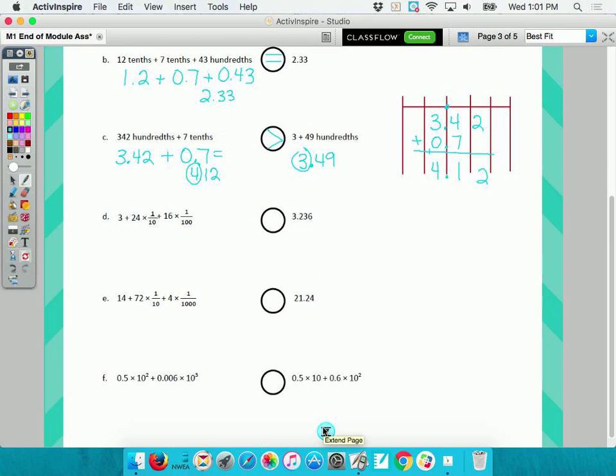All right, let's take a look at the next one. Now, when I first look at this, I think, okay, I'm going to add the 3 plus the 24. Then I went, wait a minute. That looks like expanded form to me. So I need this in my problem. And then it makes more sense. This is the ones place. This is the tenths place. This is the hundredths place. Okay, so it's going to be 3 plus, how many tenths? 24 tenths is 2.4 plus, 1 decimal.